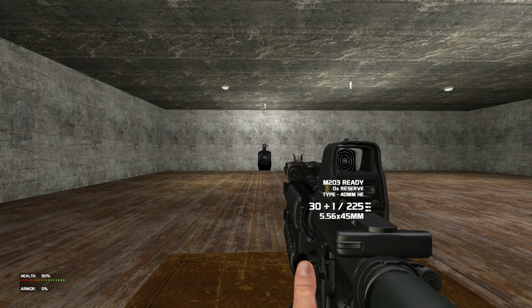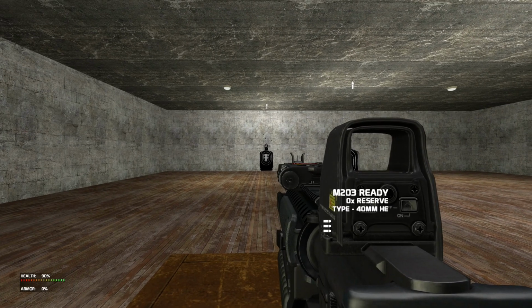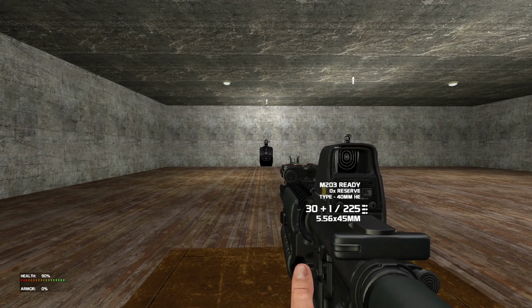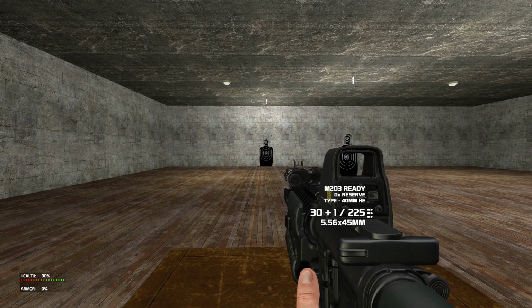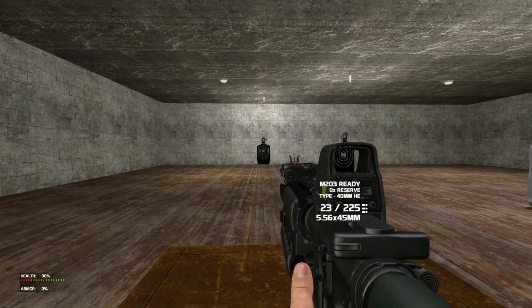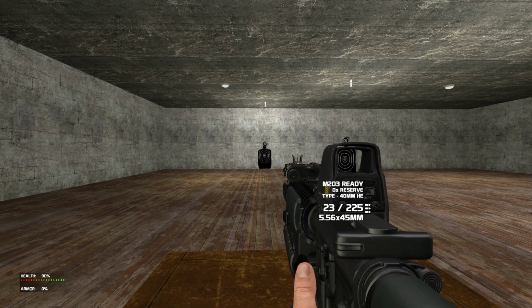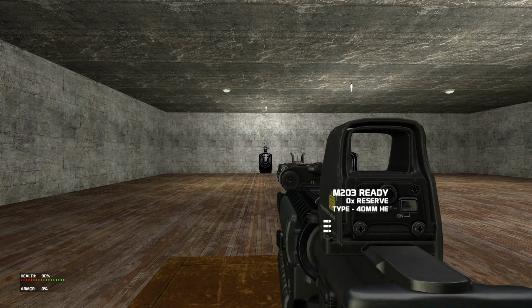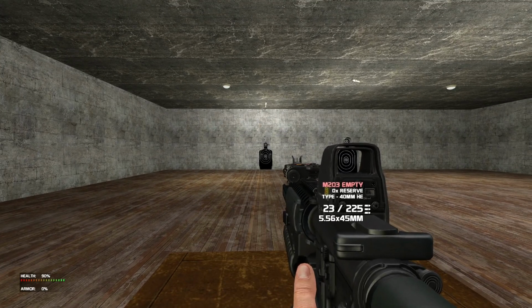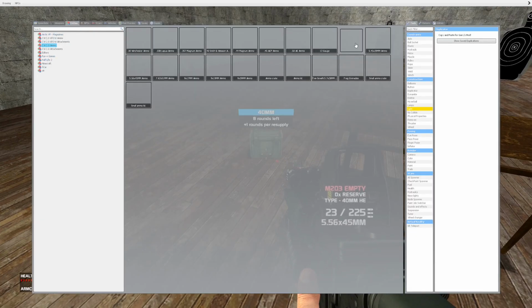Now for the M203, this brings up a good point. You have to hold right mouse button and actually aim the M203 before you can use it. So for example, if I fire the weapon without holding right mouse button, it will just fire the rifle and not the M203, which is not what we want. So you have to hold right mouse button and then actually shoot it. Let's go ahead and give ourselves some extra 40mm rounds.